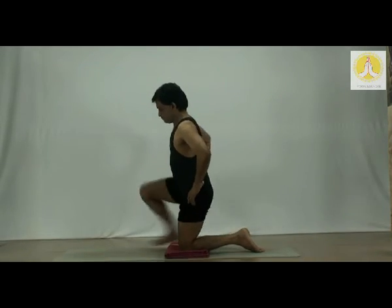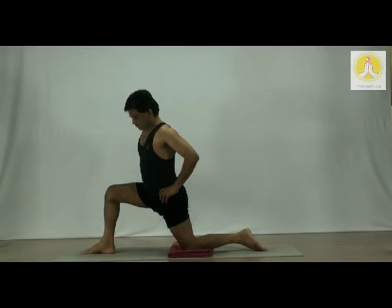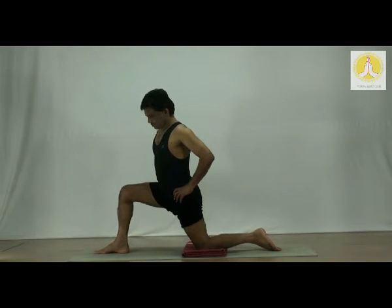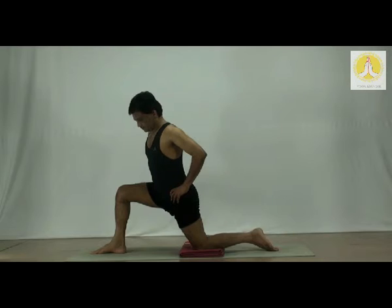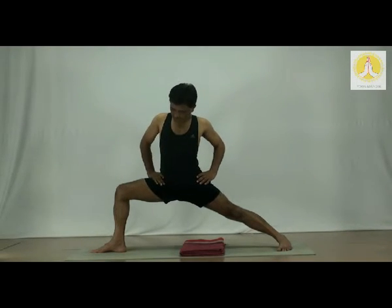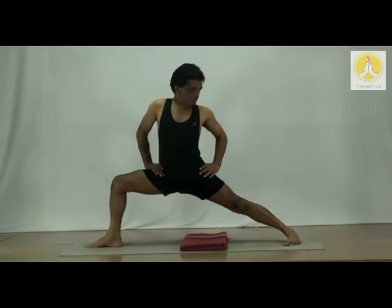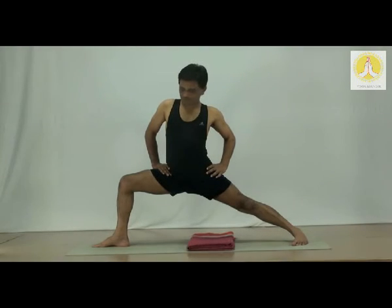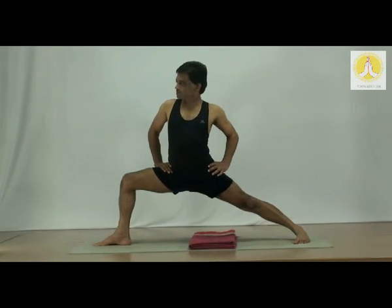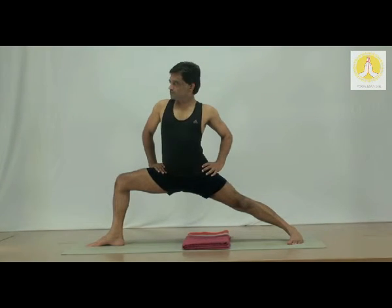Kneel down, right leg forward, right knee bent at 90 degrees, right thigh parallel to the ground, both hands on the waistline, rise up, straighten the left leg, press the outer edge of the left foot against the mat, chest and navel up. Do not allow the pelvis to turn. Keep the right leg bent at 90 degrees.